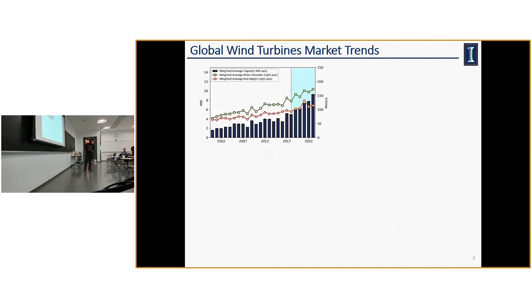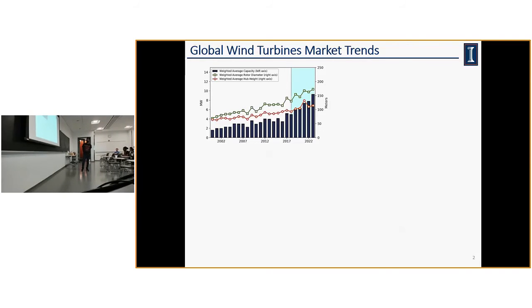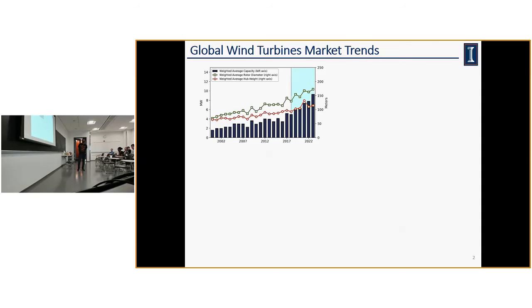First, I would like to focus on why we are focusing on wind turbines and why superconducting machines are very promising for this application. As you can see in this plot, over the years the capacity of the wind turbines installed keeps increasing from 2 to 3 megawatt. From now it's coming around 8, 10. It's forecasted that eventually it will go to the 10, 12 megawatt range.